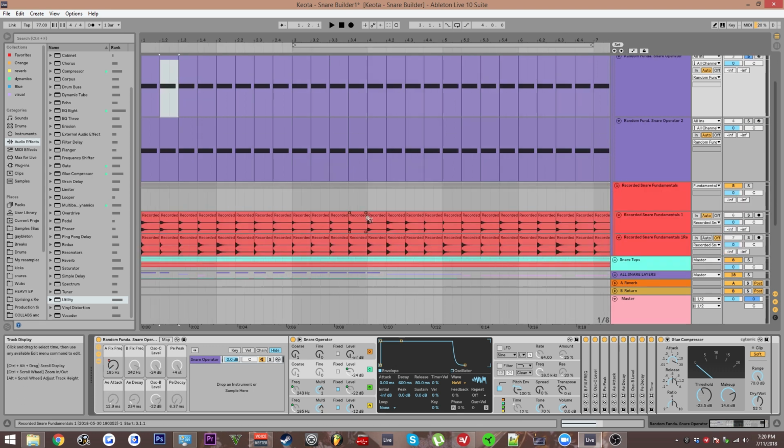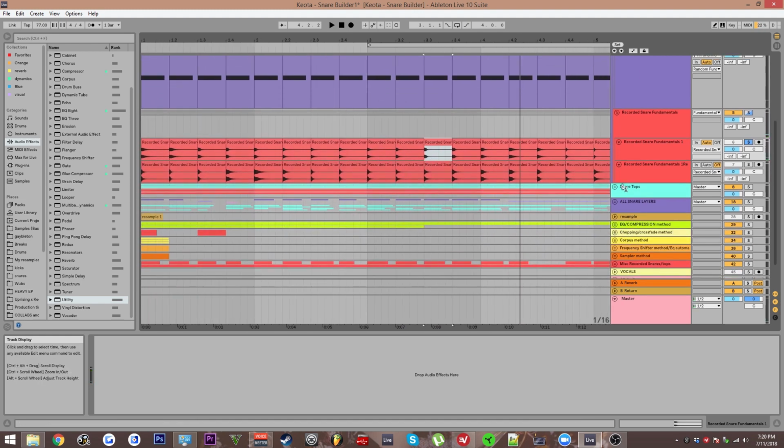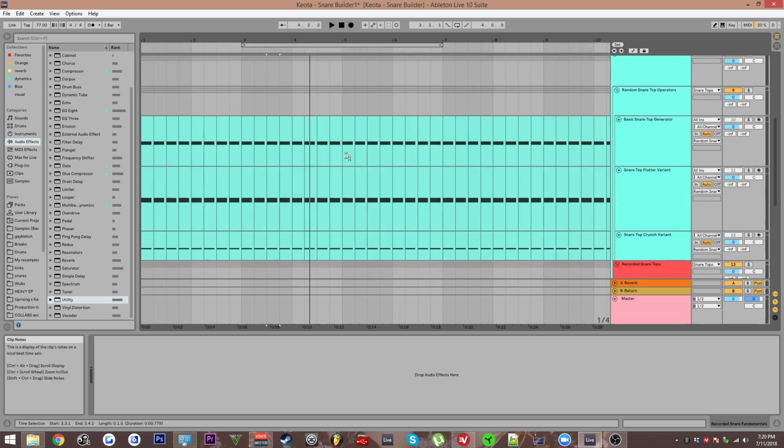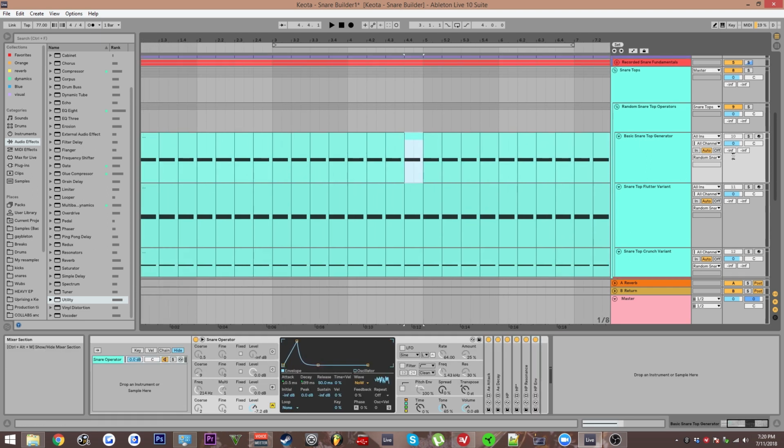Moving on, here I have recorded all of those, so I have a bunch of different snare fundamentals. Nothing crazy, but that's not the point. The point is making all these building blocks and spending as little time doing it as possible. Then you make something with them later, and ideally it sounds good.